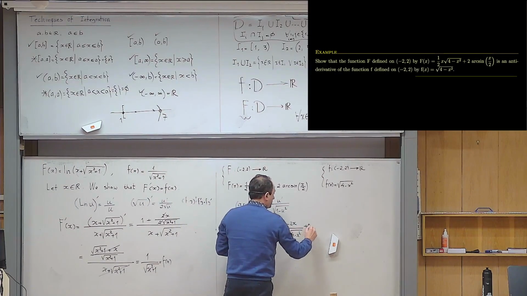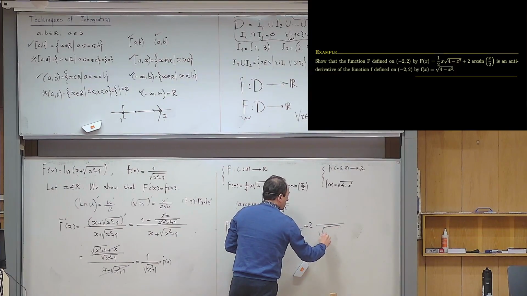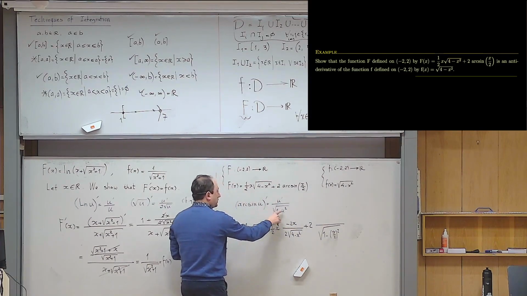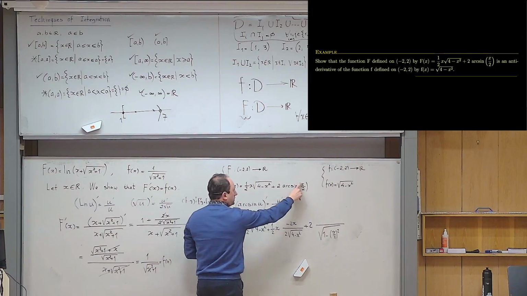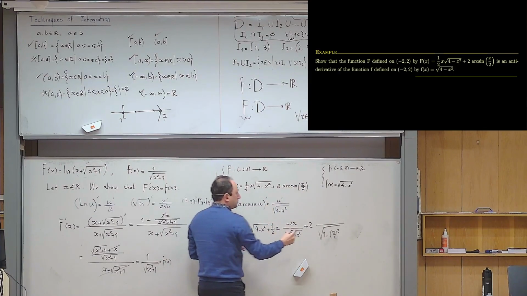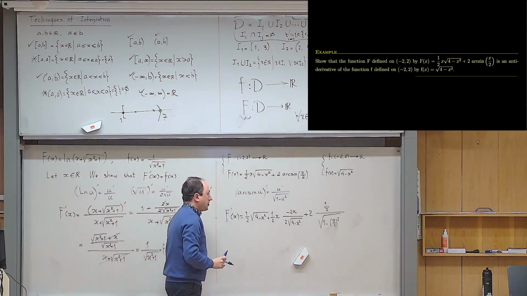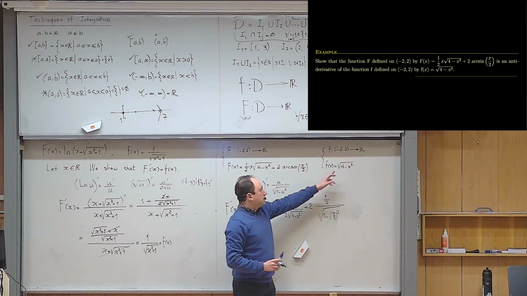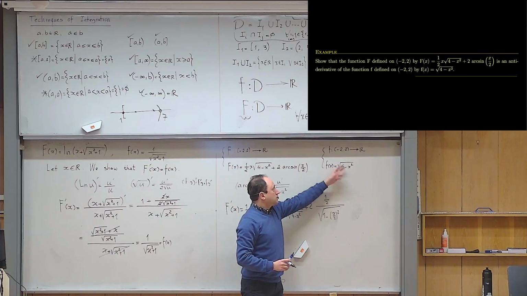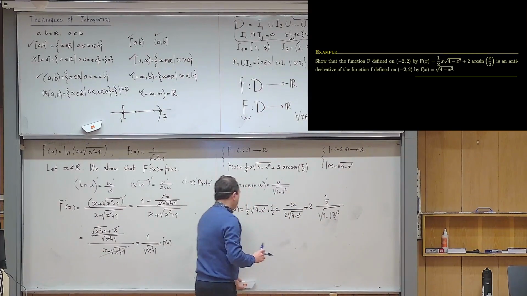So I have a constant 2, and then I will have square root of 1 minus (x over 2) to the power 2. As I told you, I gave the role of u to x over 2, and then I have u prime. But what is u prime? U prime is just simply 1/2. And now my duty is to simplify this and show that this expression coincides with that expression if x is somewhere strictly between -2 and 2.